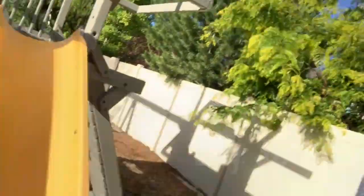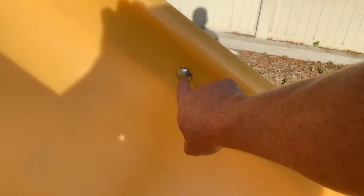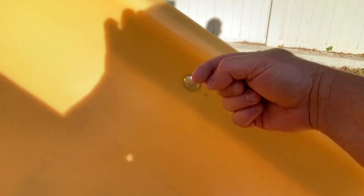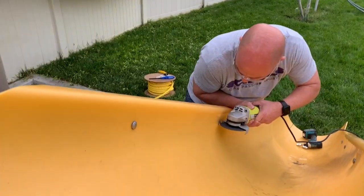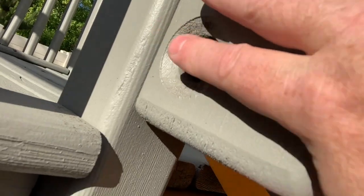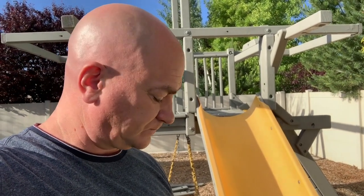We put the slide back on. There was a problem with the slide - the carriage bolts. These carriage bolts are smooth on one side, designed with a square underneath the pan head that bites into the wood so the bolt doesn't turn. Well, the smaller original ones just were not going back in. I had to take an angle grinder and actually cut holes in them to get them off. These are the old ones - you can see the differences. I didn't have any cover bolts for the half ones so I just used nylon. If you're taking your slide off and it uses carriage bolts, just know that especially if your playground is older, the wood is probably not going to grab those old carriage bolts again - you'll need to replace them.